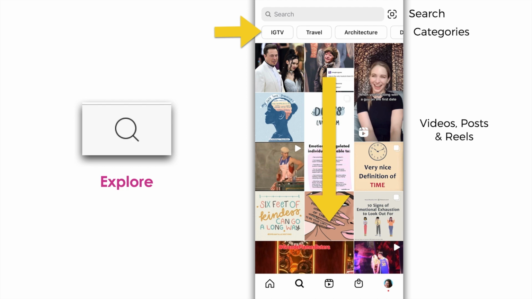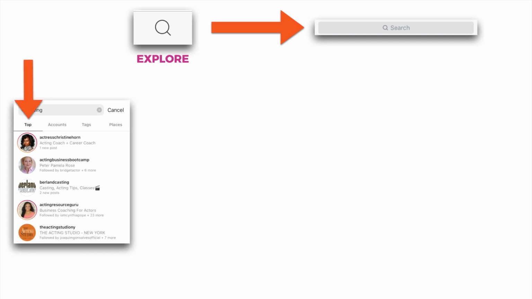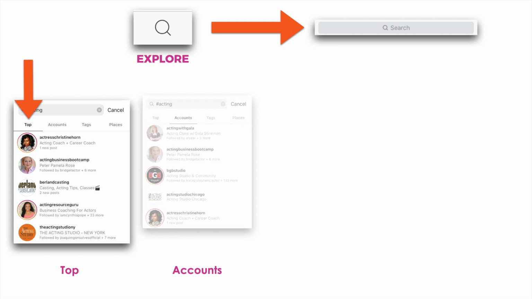Now within the Explore tab, there's that search bar at the top of the page. And with that search bar, you're going to get 4 options to search things on the app. You can type in any keyword. I put in acting here, and then Instagram is going to put together a list of top accounts for you. Now some of these are based on people you already know and you're interacting with, but it's also a great way to find other people to network with, collaborate, and add to your tribe. Those are top accounts. Next, we can search all accounts, and we can really use this to search for people or accounts on any topic.